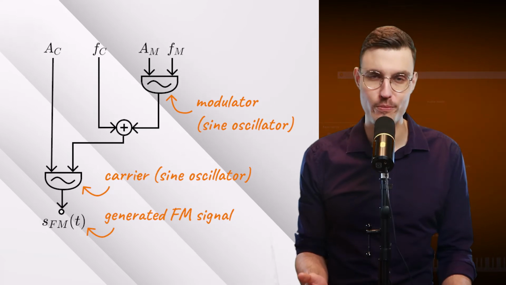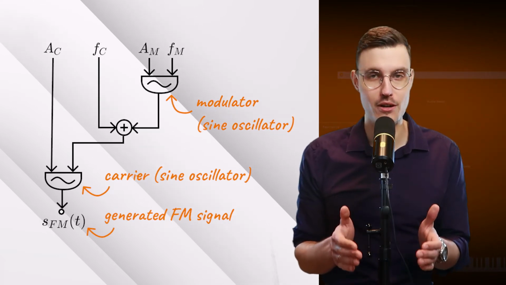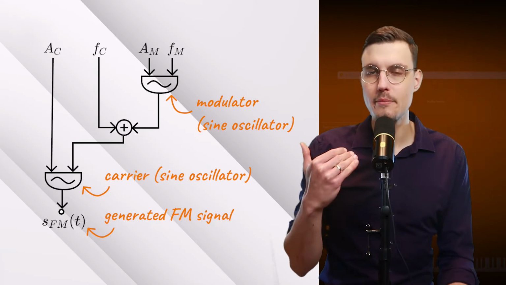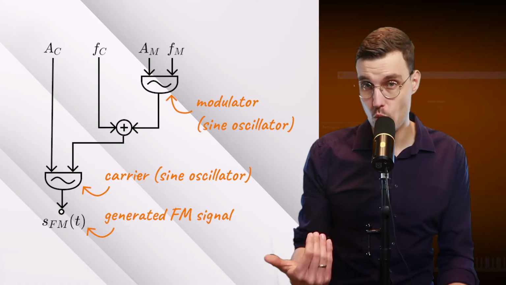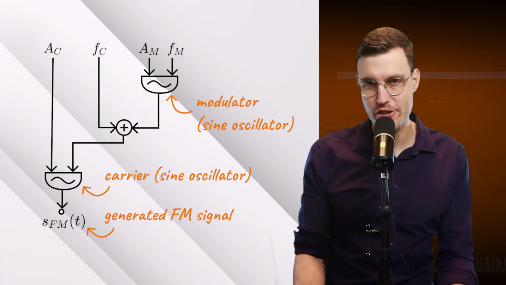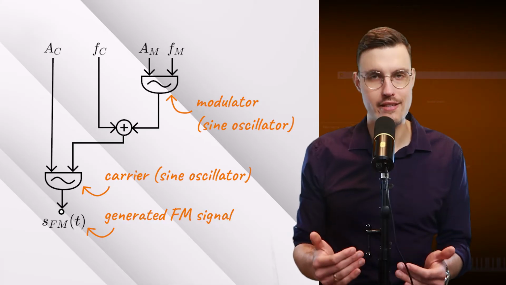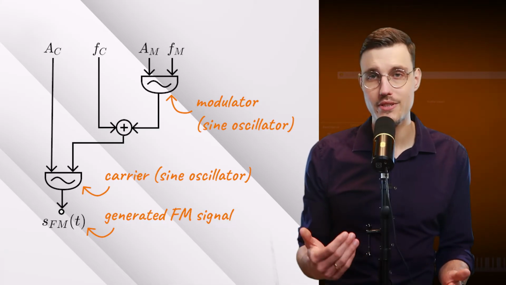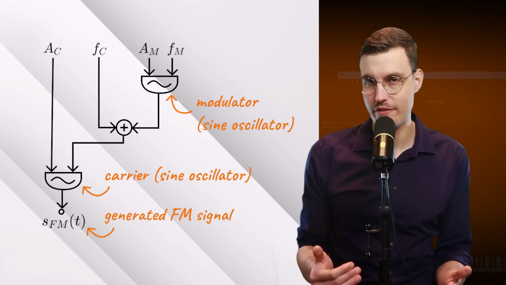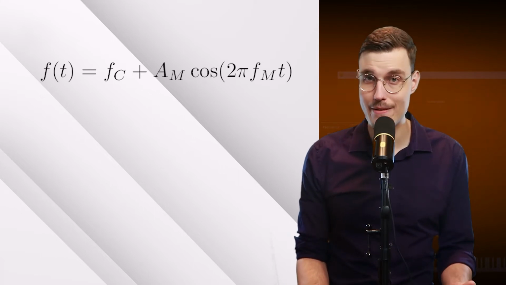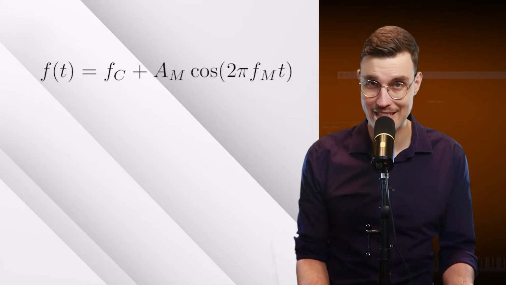Let's now consider a basic frequency modulation instrument. In FM, we modulate the frequency of a carrier waveform. It means that the instantaneous frequency of the waveform, the frequency at a particular time instant, is constantly being changed by a modulator, another waveform, in a regular periodic fashion. In the simplest FM setup, a sine modulator modulates a sine carrier. In this scenario, the output signal's instantaneous frequency f of t, which is a function of time, is given by the following formula. f of t equals fc plus am times cosine of 2 pi fm t.